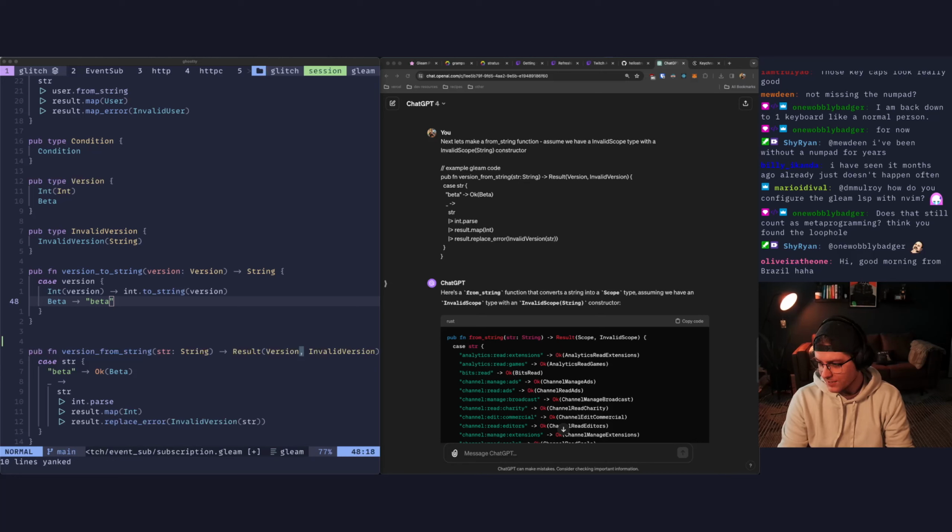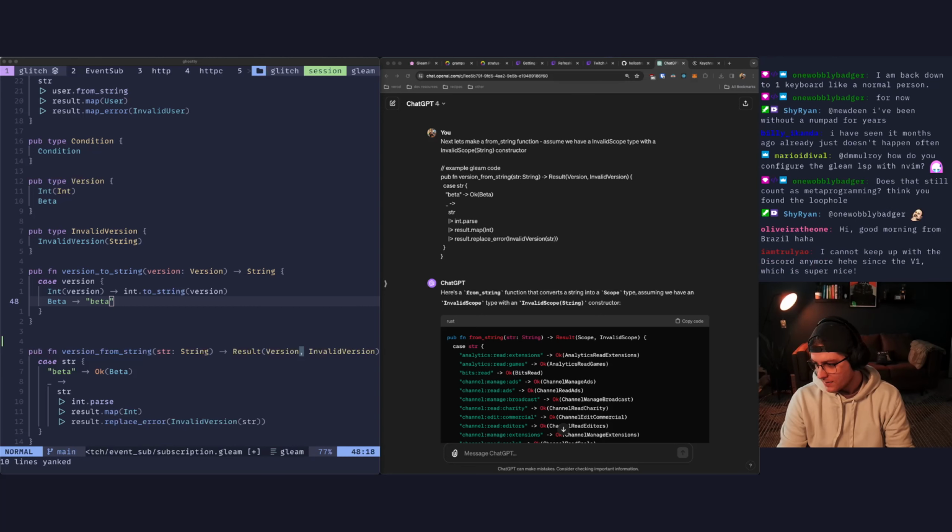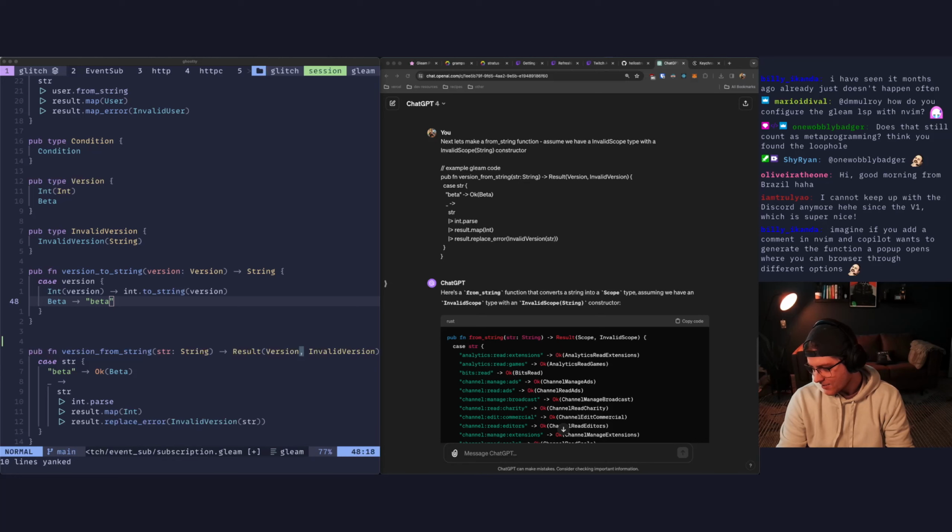A Gleam CLI that accepts a type definition and calls to OpenAI / ChatGPT to generate to/from string and JSON serde. Metaprogramming will find a way.